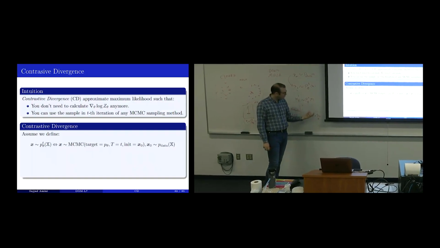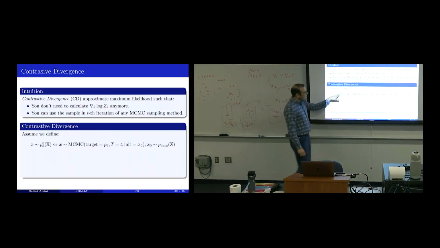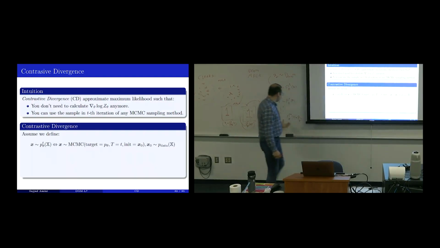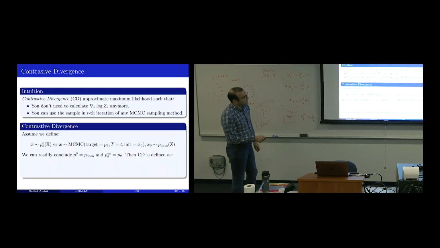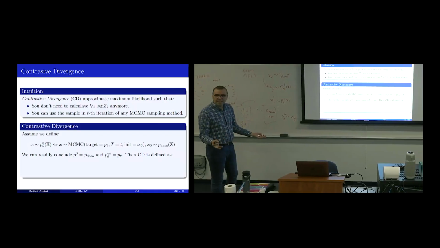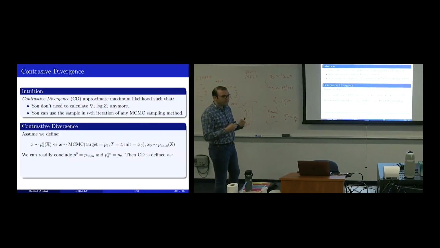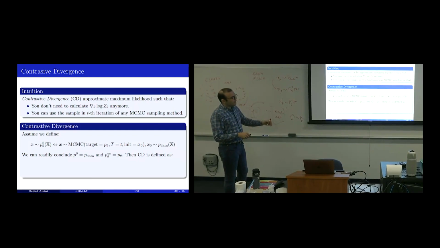Okay? We will see how, but just pay attention to the definition. At the t-th iteration, the distribution is this one. And if you wait until an infinite number of iterations, the first one, the 0, is p data, and it is not a function of theta because you do not have any iteration yet. So it is the data samples. If you wait until enough iterations, or in an ideal case, an infinite number of iterations, then you are truly at the model distribution. So p theta of infinity equals p theta.